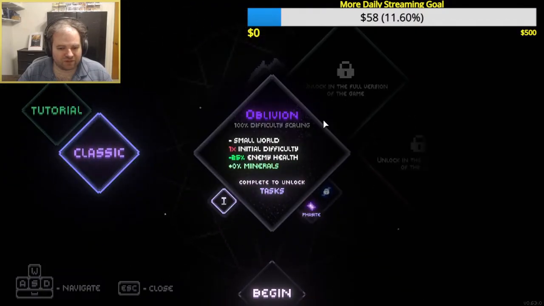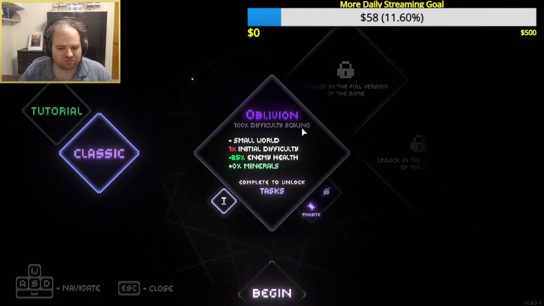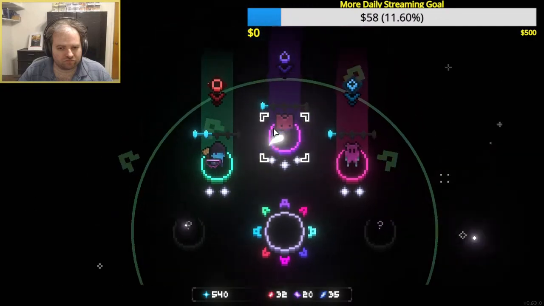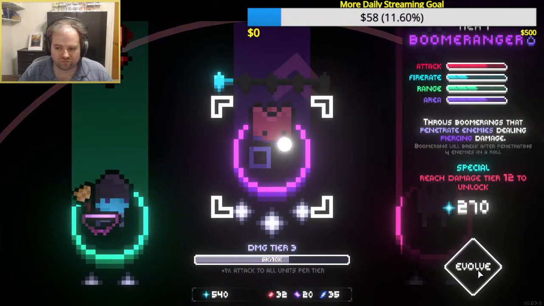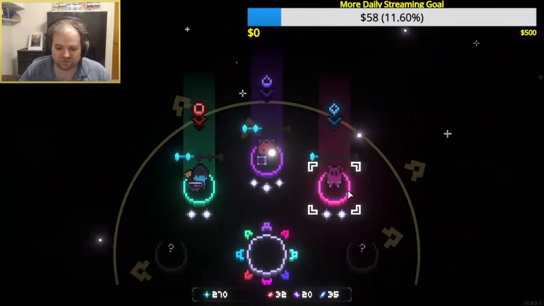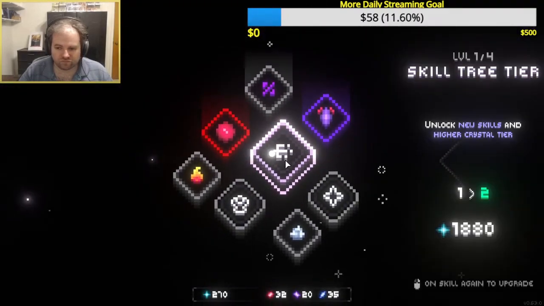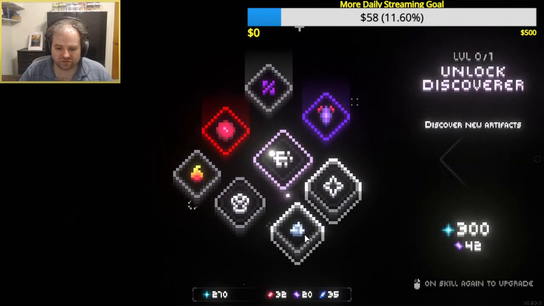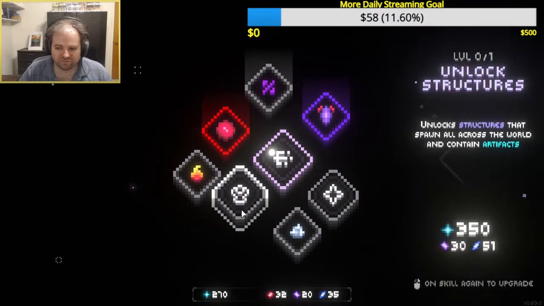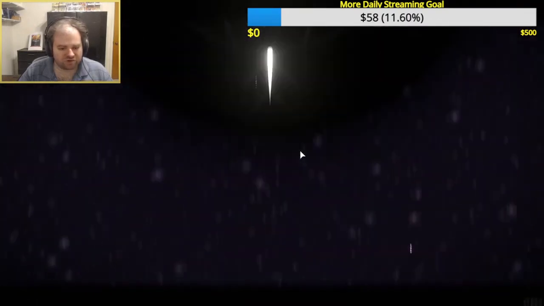Here we go. Small world, minus 25. Complete all the tasks. Okay. Lost new skill. Artifacts. Sure. No, not yet. Very neat.